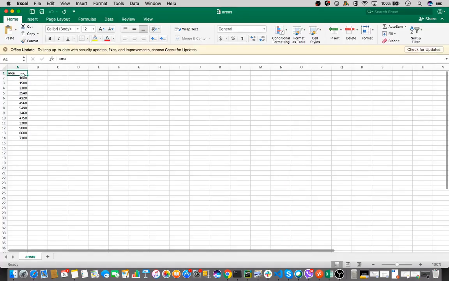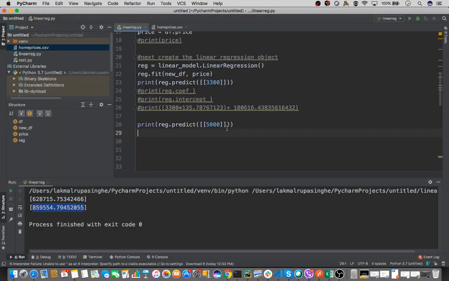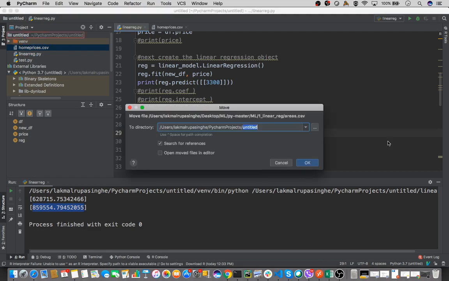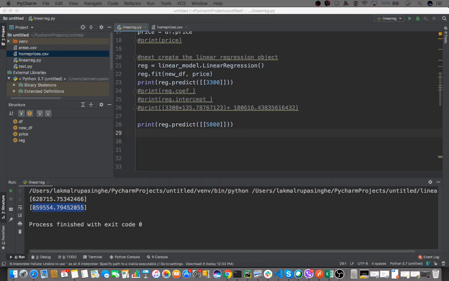So you can see only areas are listed, right? So my plan is to input these values to the model and get the predicted values. This is named areas and it is a CSV file. So I'm going to drag and drop this areas file and it will be in my project directory. So I can use it. And that's the purpose.